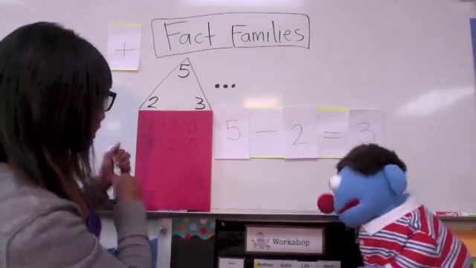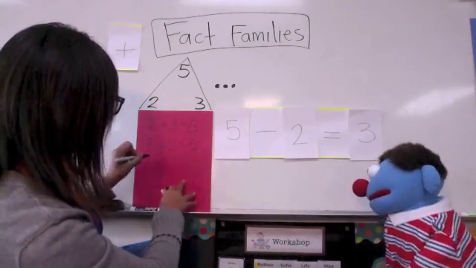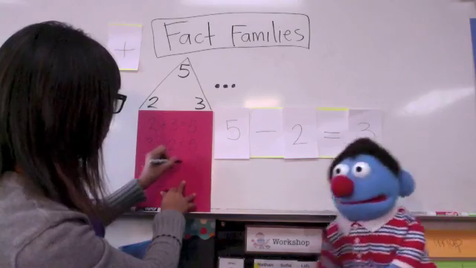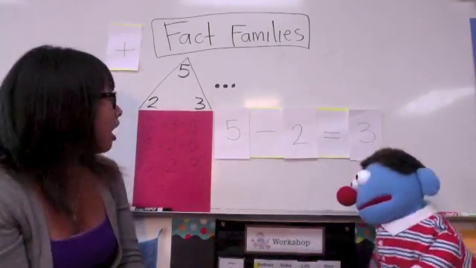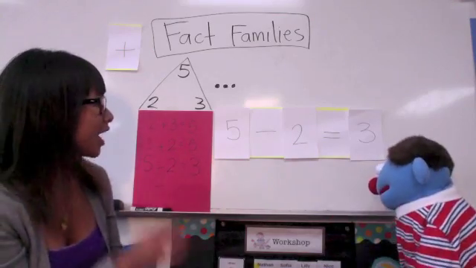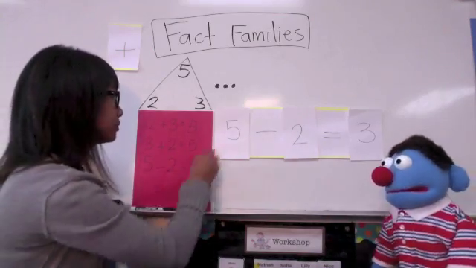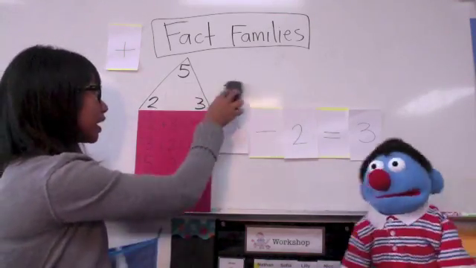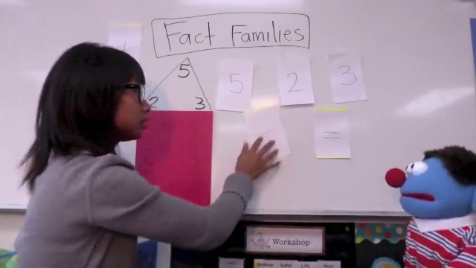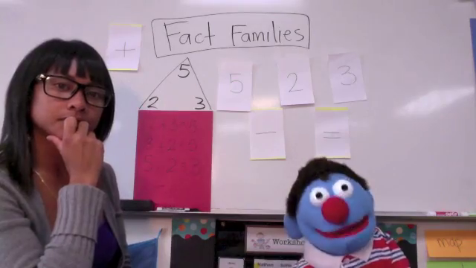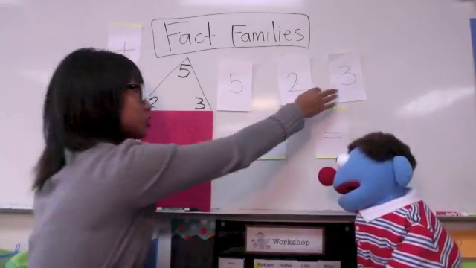Yeah. And we can write that down as our fact family. Ah, okay. Yeah. So then I would do 5 minus 2 equals 3. 3. Yeah. All right. So now we have to do another one. So what's another way that I could put this? I heard you do 5 minus 2 equals 3. Can you put 3 minus 5?